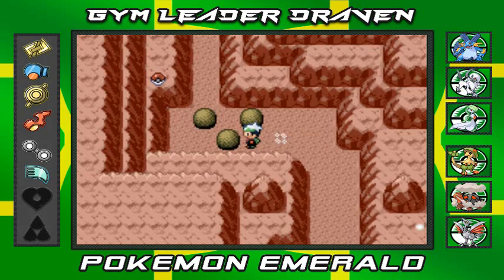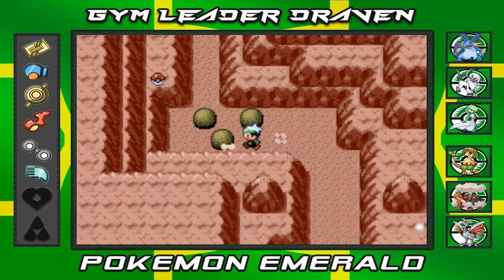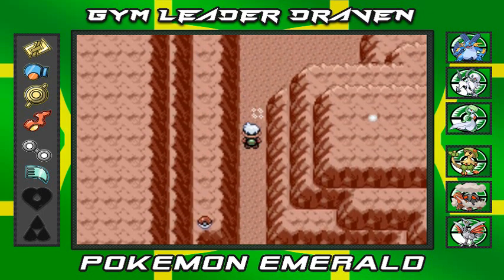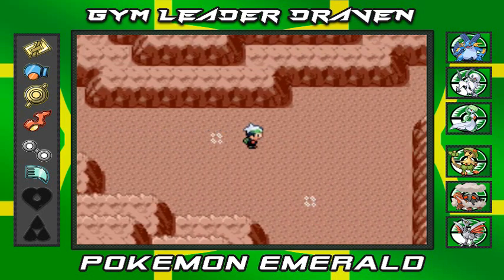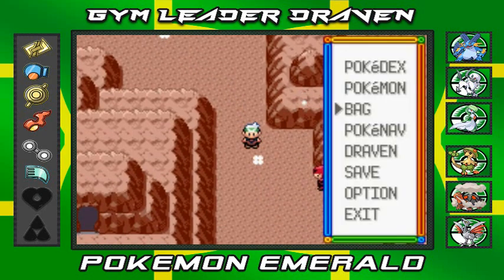Now right here, you actually do need the Strength technique just to get around this whole area. So let's go ahead and move these things out. As you can see, we're moving straight forward, and, well, let's see. There's a lot of people right here. Look at that. There's nothing right here. So, a lot of vacant areas right here. I don't even know. And there's a Team Magma Grunt.